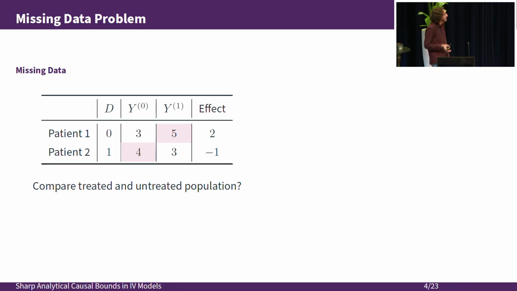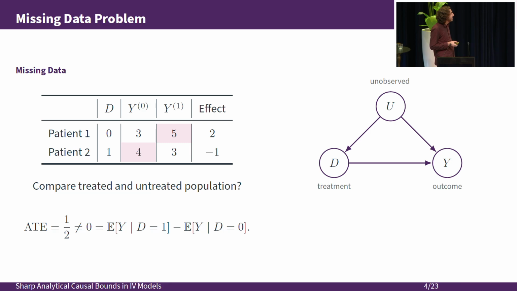And one easy way is to just try to calculate the difference over the treated and untreated population. But the problem is, as you can see in the slides, this average treatment is not equal to this thing we just find usually. And the problem is there might be unobserved confounders between our treatment and our outcome.